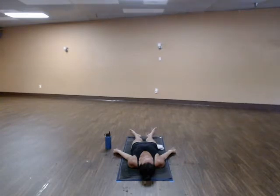So Bikram calls Savasana energy gas station. This is a chance to fill up your energy tank. So this first one is 2 minutes. Throughout the floor series, you get a 20-second Savasana after every posture. And in between poses, you just try to be perfectly still, no extra movements.